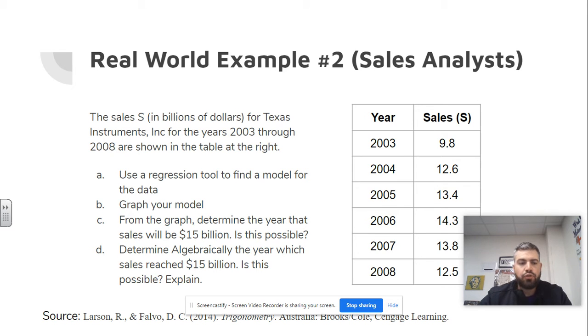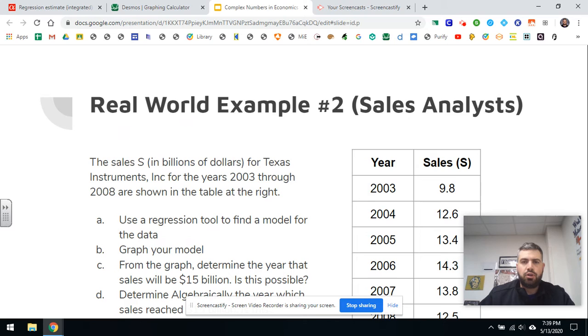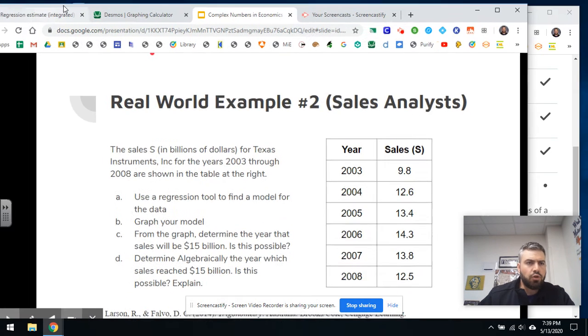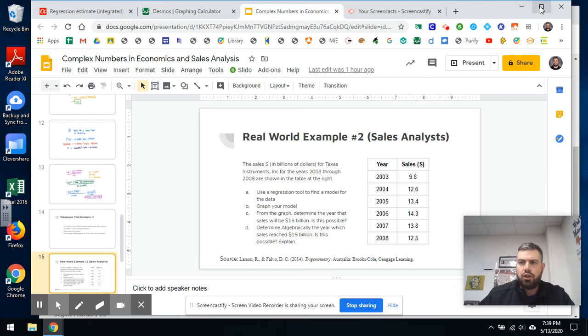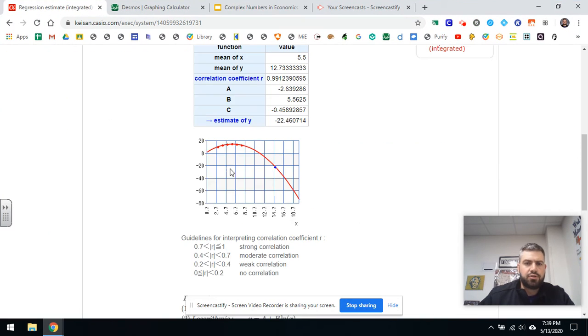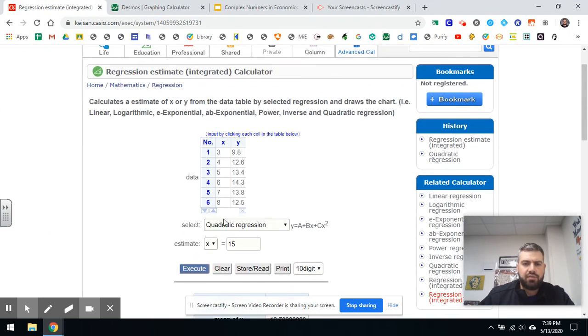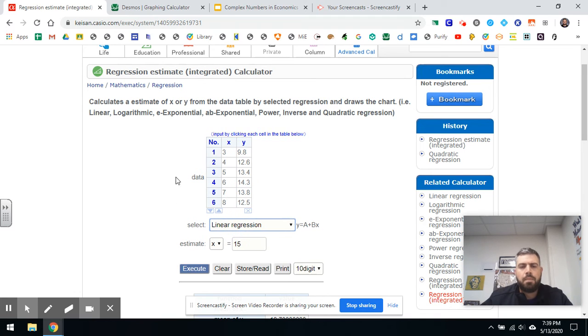So for this I'm going to have to actually do a little bit of work, right? What I'm going to do is look at this right here. So what I've done is I've popped this in. Here's our data table, and then it says to estimate X. We can't really do that, right? So I just put in 15 because that's when they want it equal to Y, but whatever.